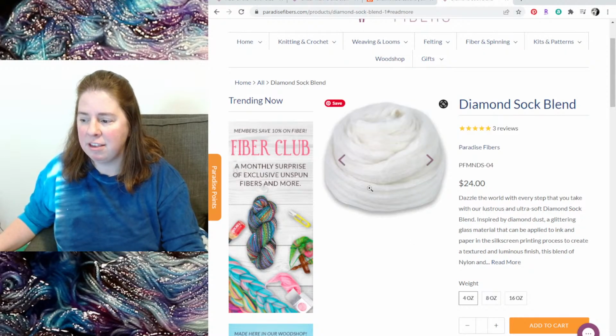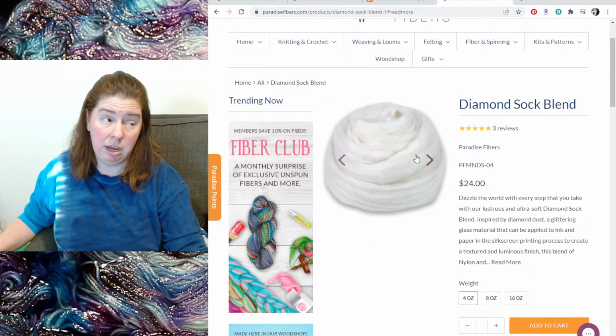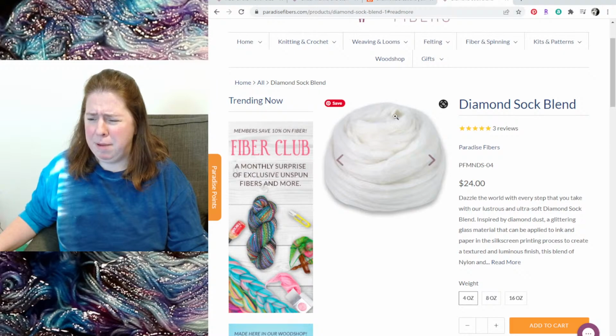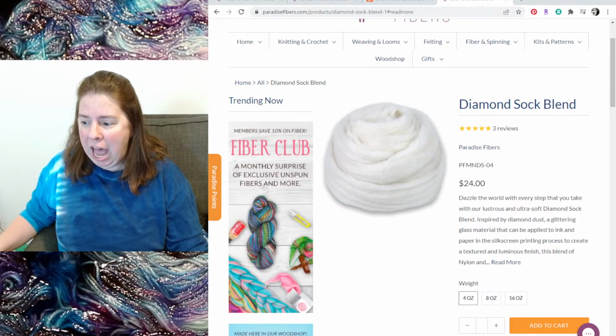So pretty. So this is another one that I went and bought more of myself, before the month was over. And then when they sent me that big box, they sent me a little more of this. And I was just like, I finally have to dye it. But then I realized before I was going to dye it, I was like, what if I destroy it? What if a reason why there isn't bare yarn with Angelina in it for dyers is that I would destroy it? I do think there was one company, which I only heard about because apparently they've discontinued it, but they sold a bare yarn with sequins in it. And I missed out on getting my hands on that to try. So that was a bummer.